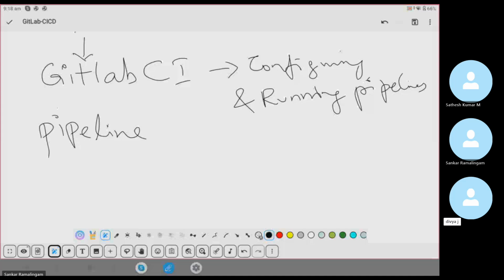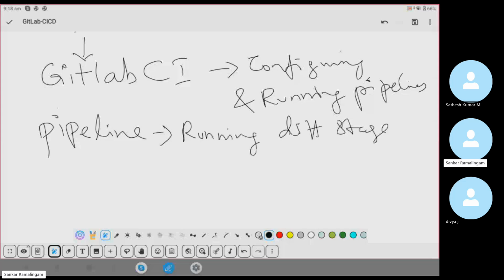Divide a major task into subtasks and try to solve the independent ones first and give the output of those to the next stage. Correct. Basically, running different stages without manual intervention.